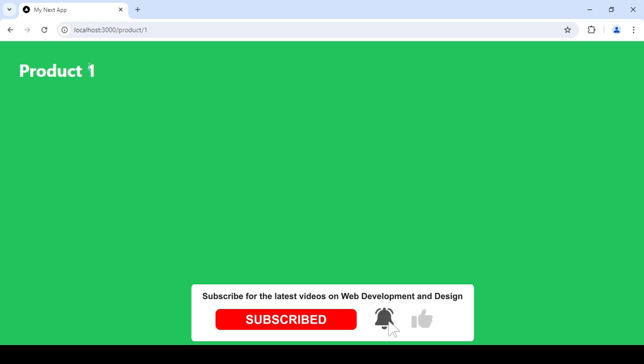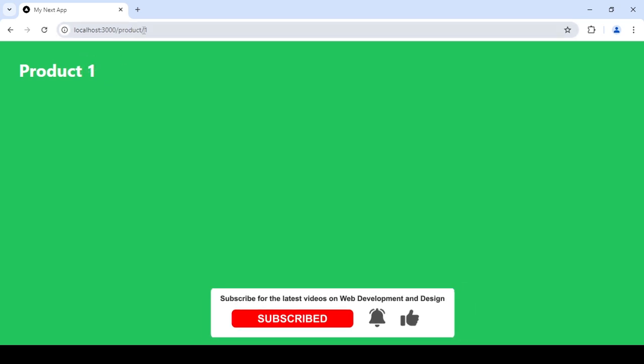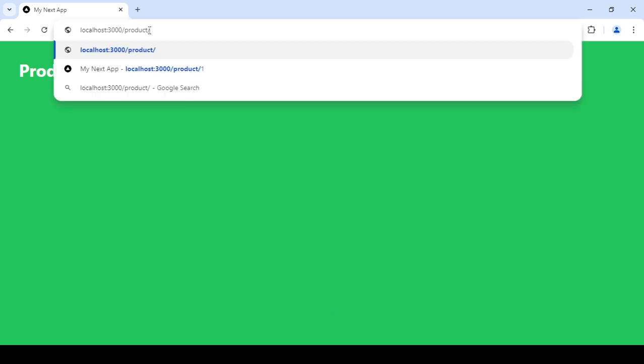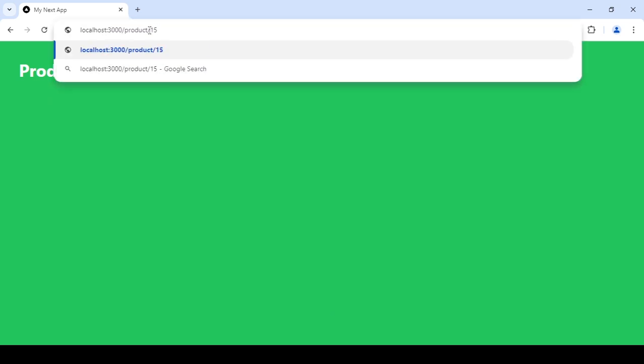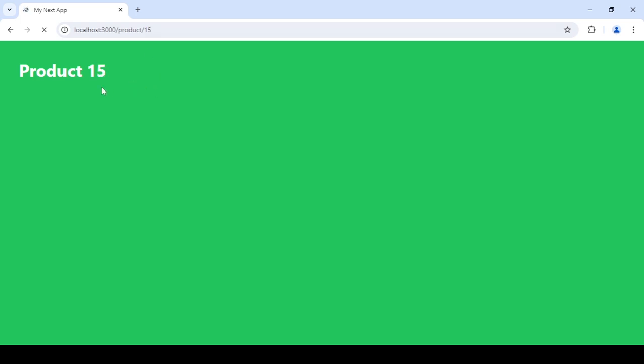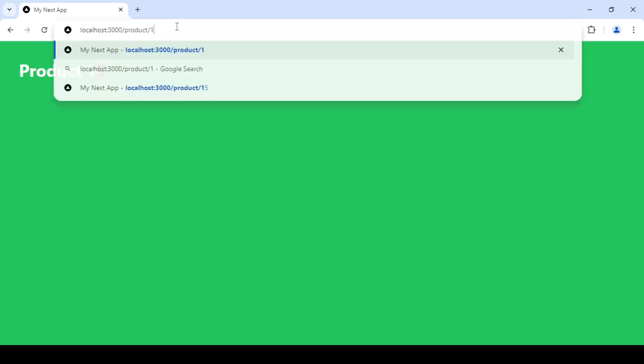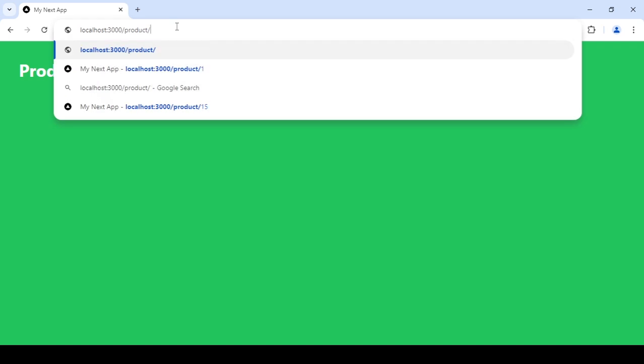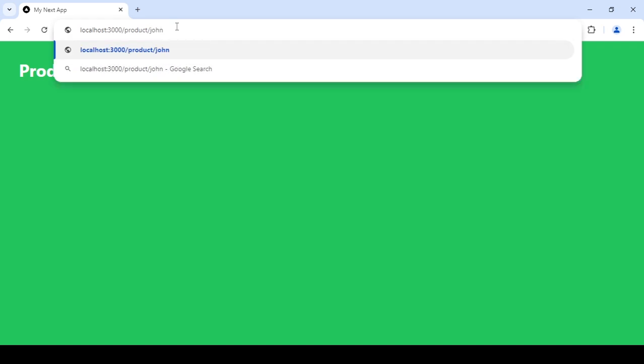and if I save this, you will see now I'm able to get the parameter, that is this right here. Okay, and let's say I change this to like 15, right? This is 15, and I can also give this a name like so. This is how you get the param.